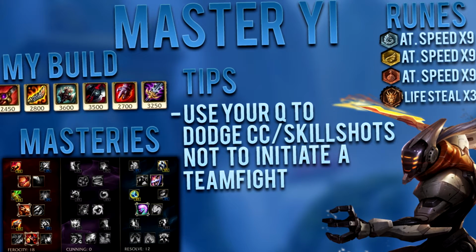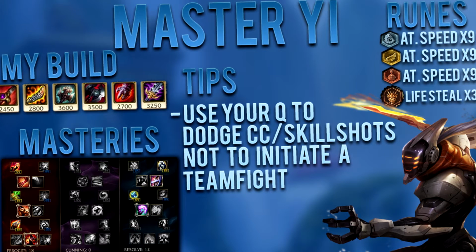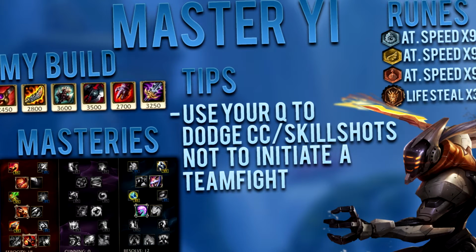A lot of people are going to be thinking, what the hell are those runes? Three times attack speed and lifesteal. Attack speed is just so good to stack up your Rage Blade, so you get your passive faster, which is the double hit with E, and to get your Fervor of Battle high, and then the three times lifesteal.